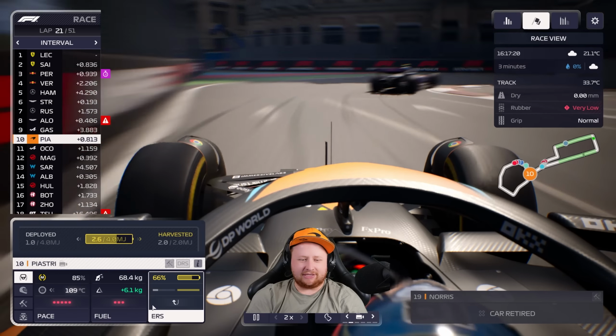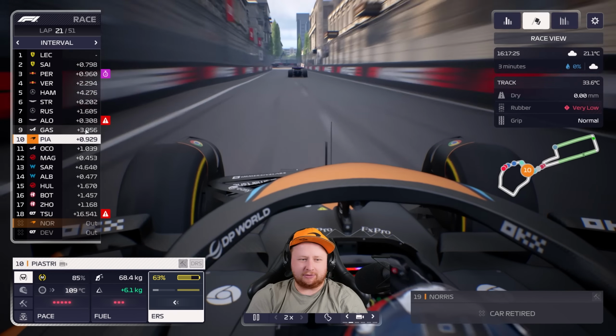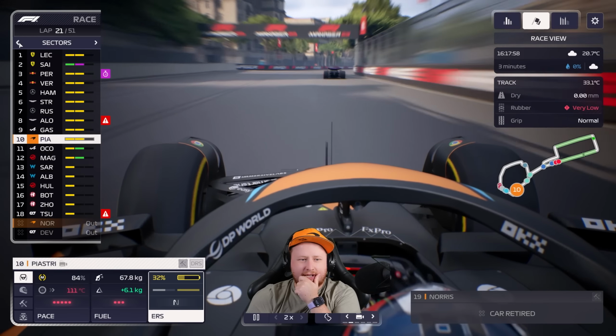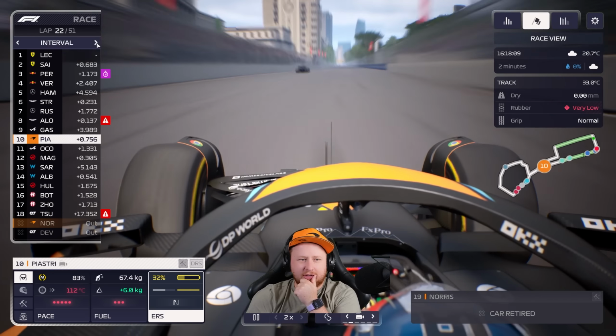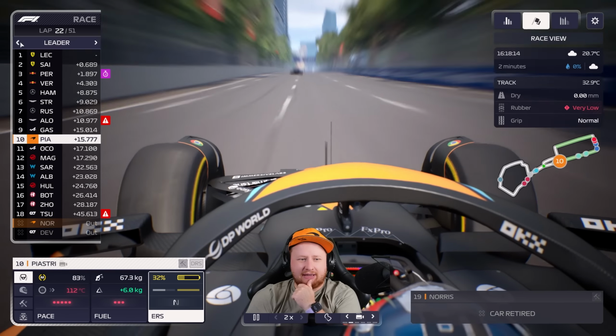Oh, let's go back up to attack here. And we'll probably want to deploy because we're going to fall out again. We're not exactly catching the next group of cars, are we? 50.1. Yeah, no, Alonso's very quick. He definitely doesn't have damage. No damage for Alonso. Brilliant.